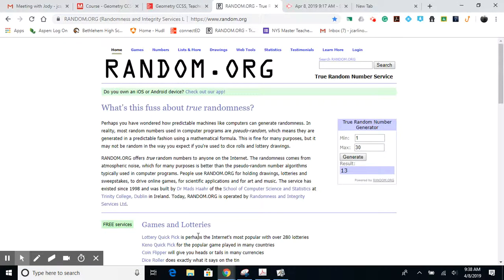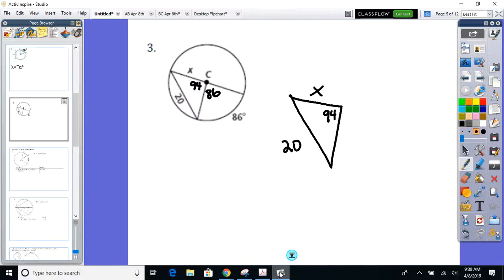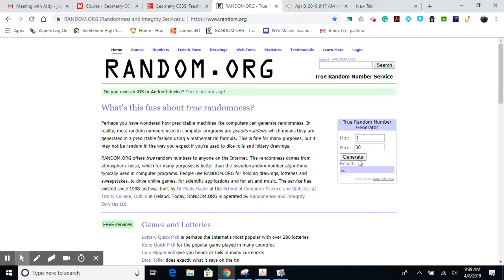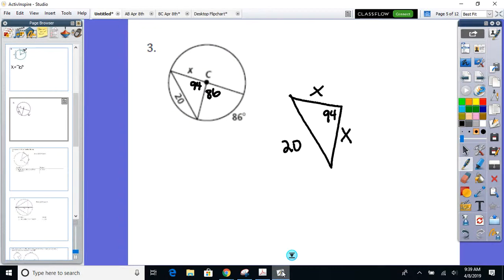Not bad. Let's keep this rolling. What is this part of the circle called right here? Radius. What did I already label another radius here? X. So that one will also be the same measure. What type of triangle am I working with? Isosceles. What do you know about the angles across from these sides, Caleb? They're congruent as well. So I believe, let's see, what does that come out to be? 43? My math's correct?